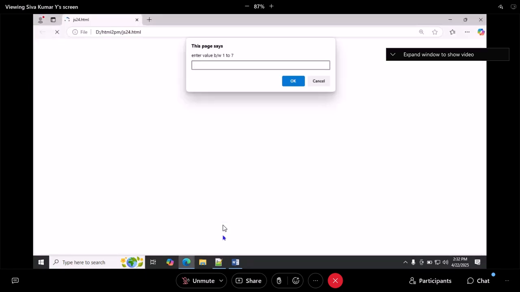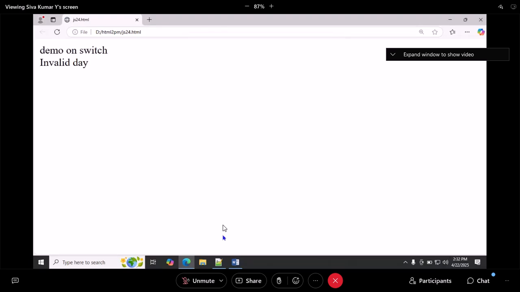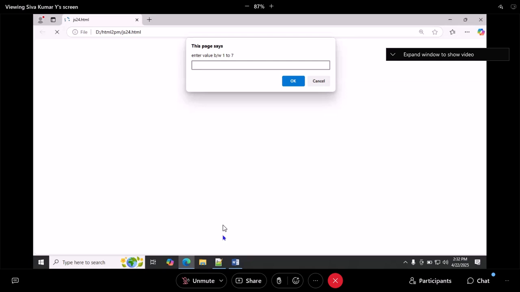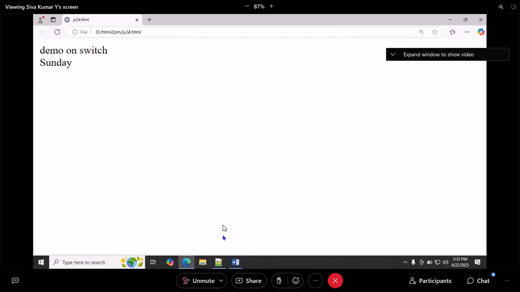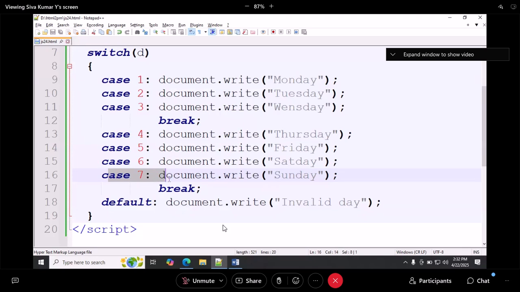Refresh. 10. What happens? Right answer. Refresh. 7. Sunday. Right answer, because the 7th case is selected. After completion of Sunday, it directly stops.